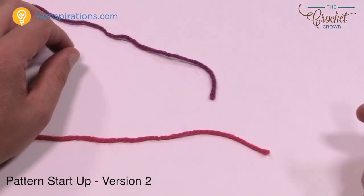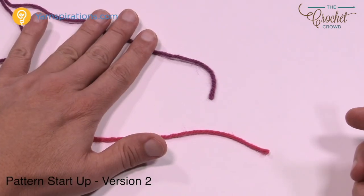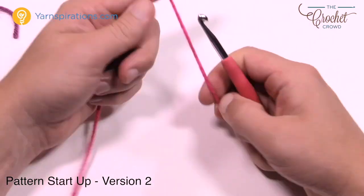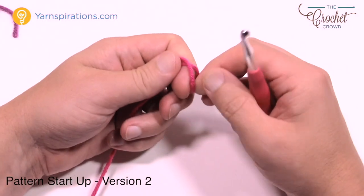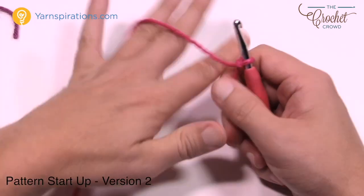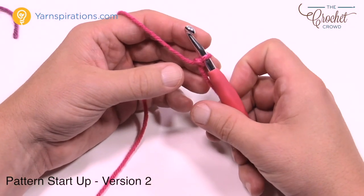So the alternative start is having both of your strands ready at the same time. So just for kicks, I'll start off with pink this time, and we're going to start off with the slip knot. This is not written in the pattern. This is something here in video format. You'll only know about this in video format unless somebody says something to you socially in our networks.